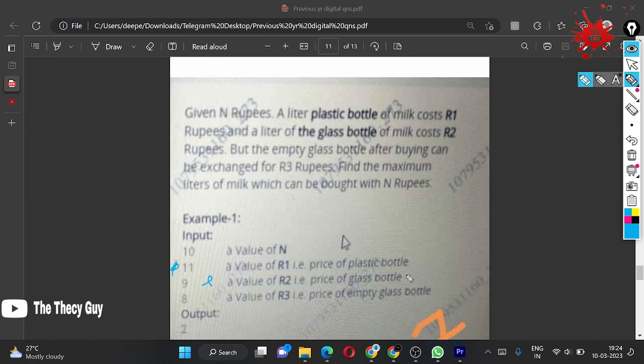We are just going to compare with the glass bottle since we get the most rupees back. The value of an empty glass bottle is 8, which means the milk is cheaper in glass bottles, so we are going to calculate from glass bottles. Let me show you how to do this.